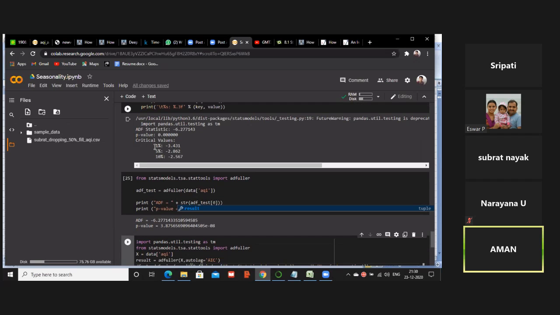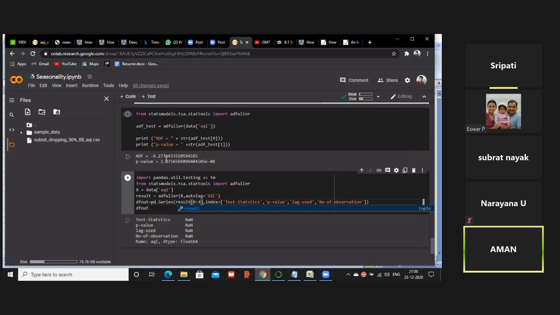And the p-value should be less than 0.05. You can see it here: it's in exponential minus 0.8, so it is very small.